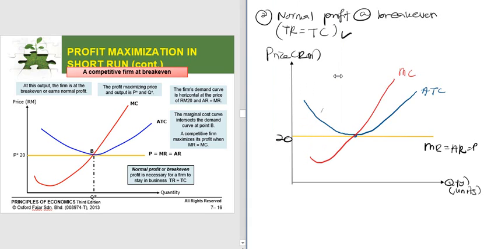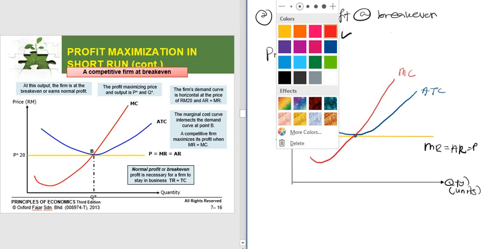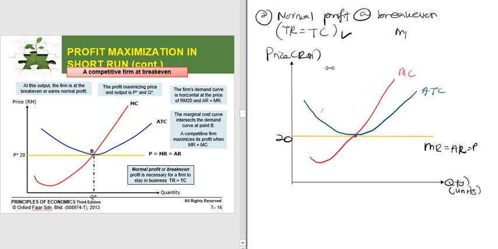Okay, so now let us look at how we can get the break even. In this case, you find the equilibrium, which is MR equals to MC. So where is MR equals to MC? That is here. This is the intersection point. Now you drag from this point downward. What you get here is the equilibrium quantity, which is 9, and this is the equilibrium price, which is 20.